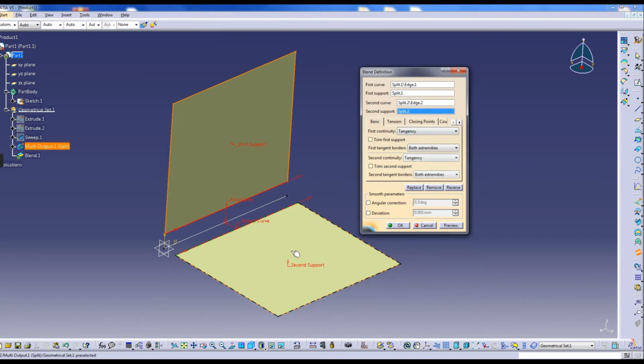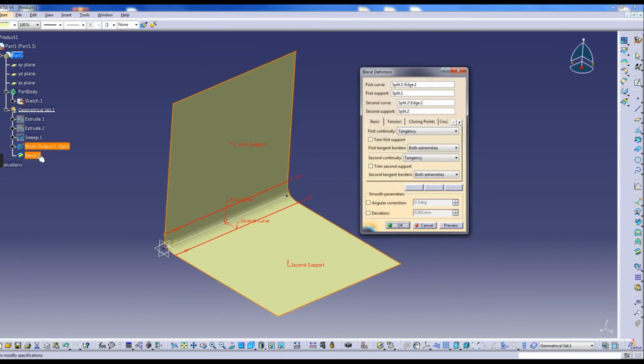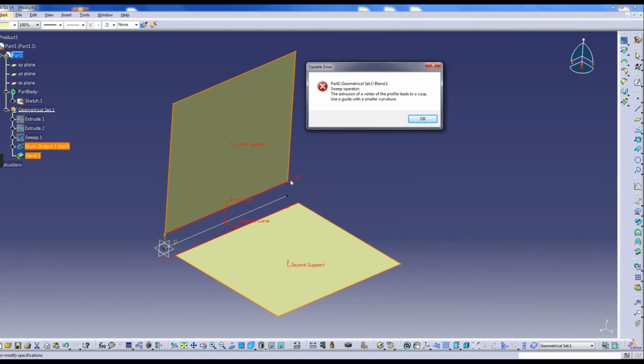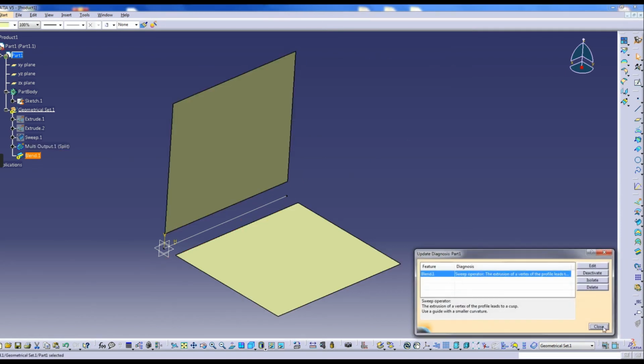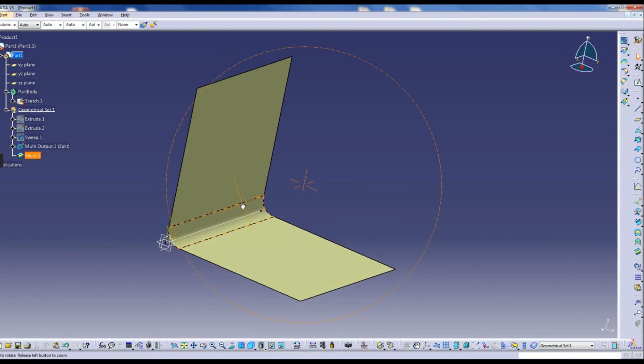All right. Now, if you click OK, the blend is going to be created for you. If you have an error, sometimes you need to check the direction. If the directions are not the same, like this one pointing outwards and this one pointing inwards, that will be twisting and we will have an error. So ensure that the directions are the same, and we should get this blend.